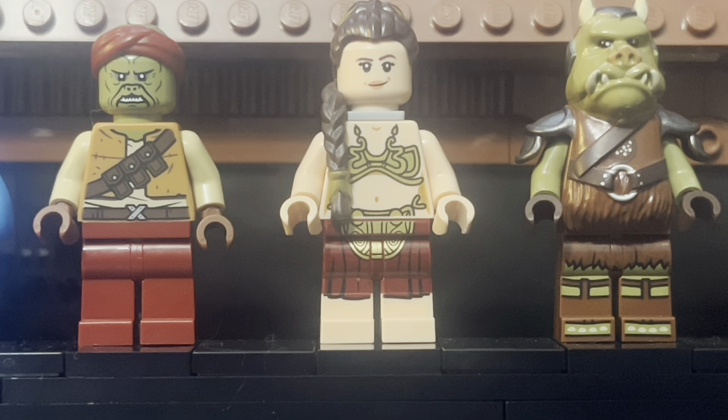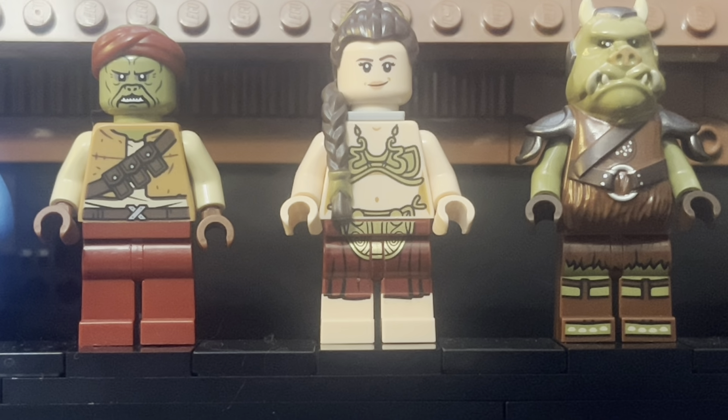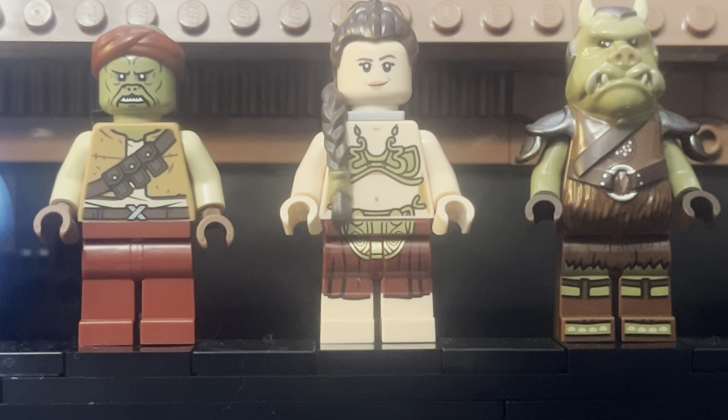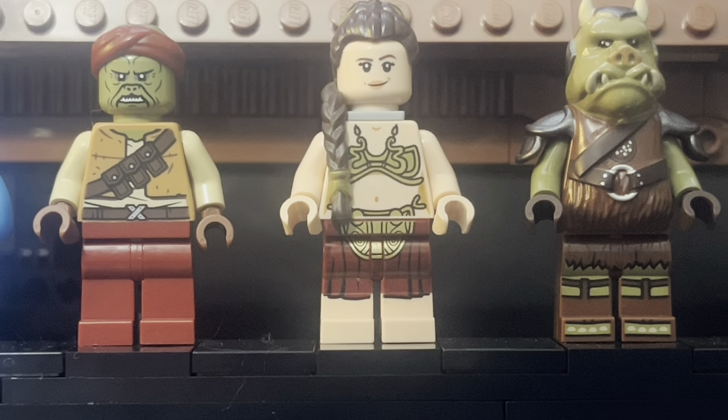And yeah, I think that this minifigure looks okay. But also Disney, whenever they bought Star Wars, said that there would be no more merchandise of Princess Leia in this outfit. So I guess giving her the dual molded legs is probably what had to happen to bring the minifigure back. But I don't think it looks good. It looks okay. It's not as bad as people are giving it credit for, in my opinion, but I still don't think it's a great figure, and it's definitely not one to buy this set for, in my opinion.